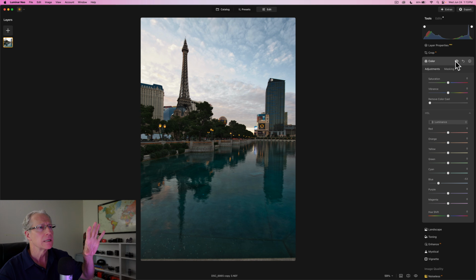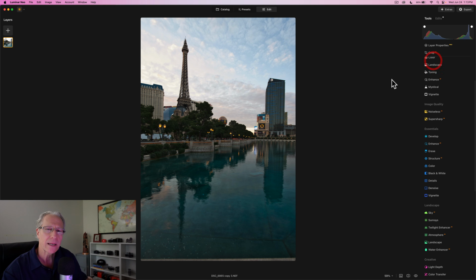Before, after, before, after. This will totally depend on what colors are present in the photo or the sky specifically, and also where they're positioned. Like in this case, the blue is kind of in that upper right corner, and so dropping a linear gradient over there gives me a nice little bit of contrast. It's also a nice way to control the light in the sky as well as the color.